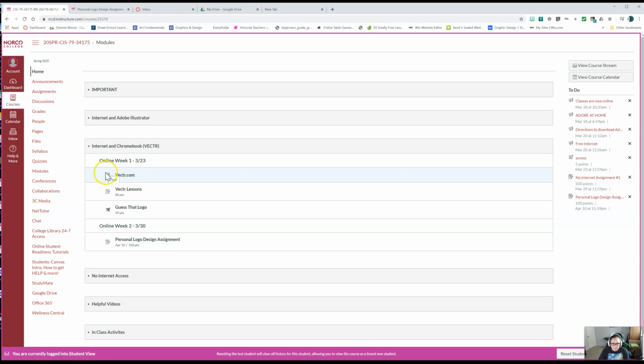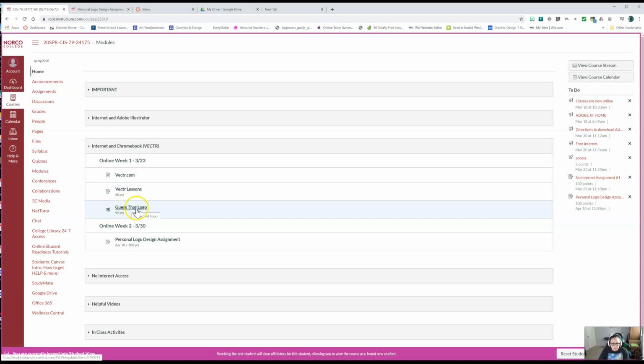So this right here is a page. So a page is just where I put information. Where it has a pencil, that means it's an assignment. So this means you have to turn something in here. And see how it's got a point system? So that tells me that, you know, you have to actually do something, like it's worth points.